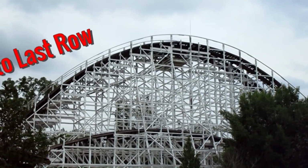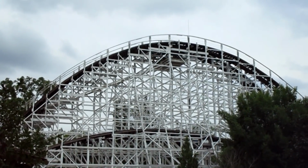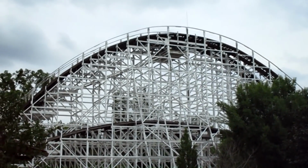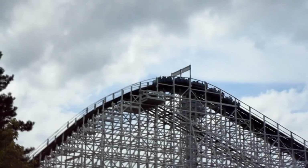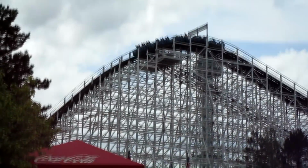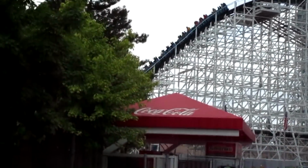And that's why I put it on this list. If you're ever riding it on that second row, you have a fun time. You have an enjoyable ride. You really enjoy it a lot. And the same thing goes for the Beast too. Just sit in the second to last row, and you're pure gold.